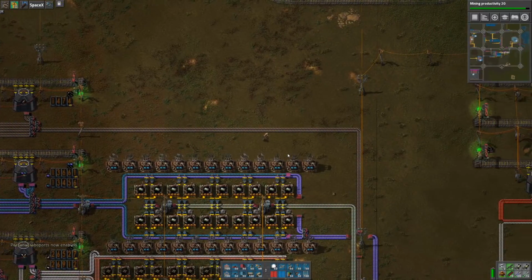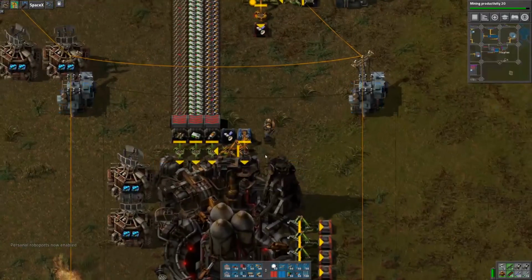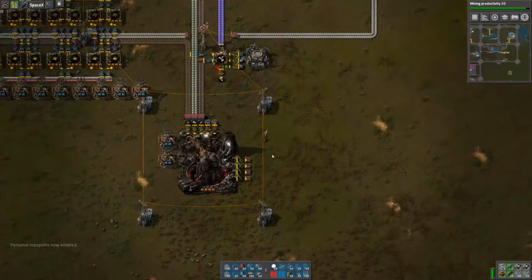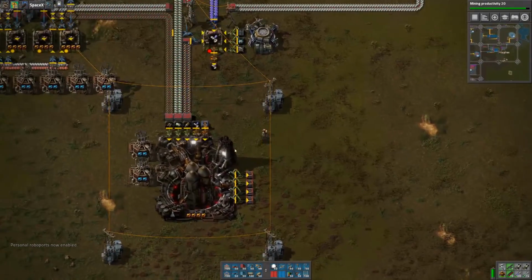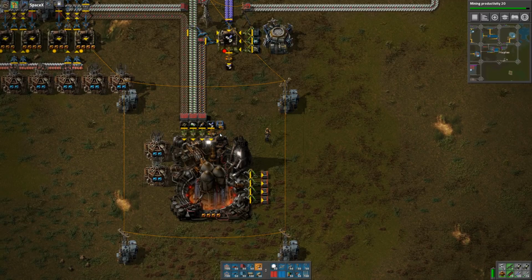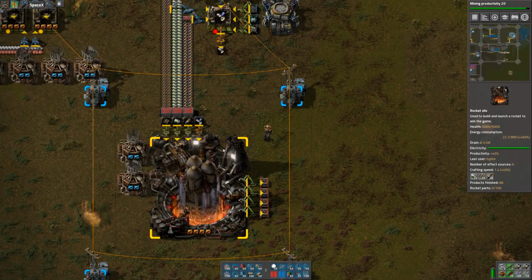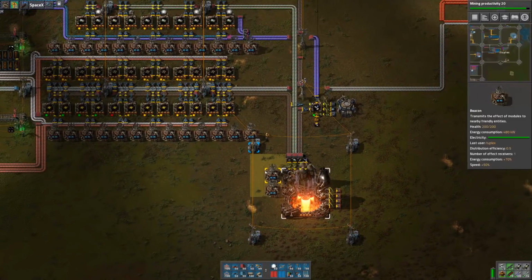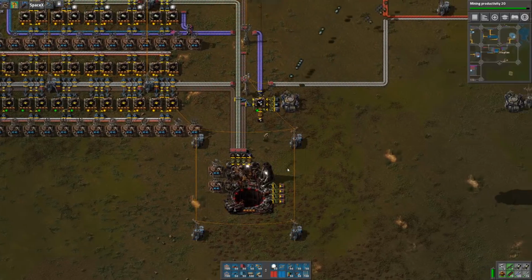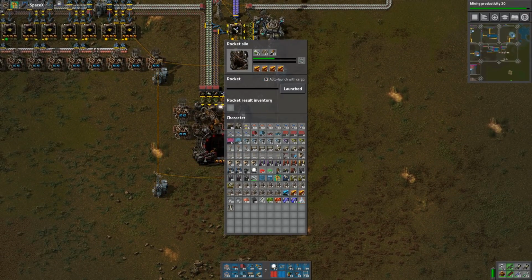Okay, so to get the rocket launches going again, all I have to do is rotate that inserter so that the satellites go in. Actually, I can get rid of that one, since the only other thing I'm going to need to launch is the faster than light system. So I'll wait for these science packs to show up.